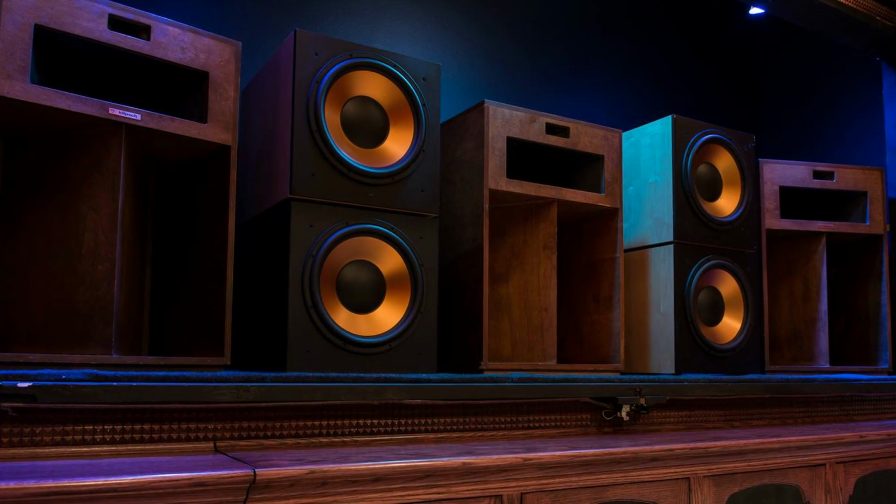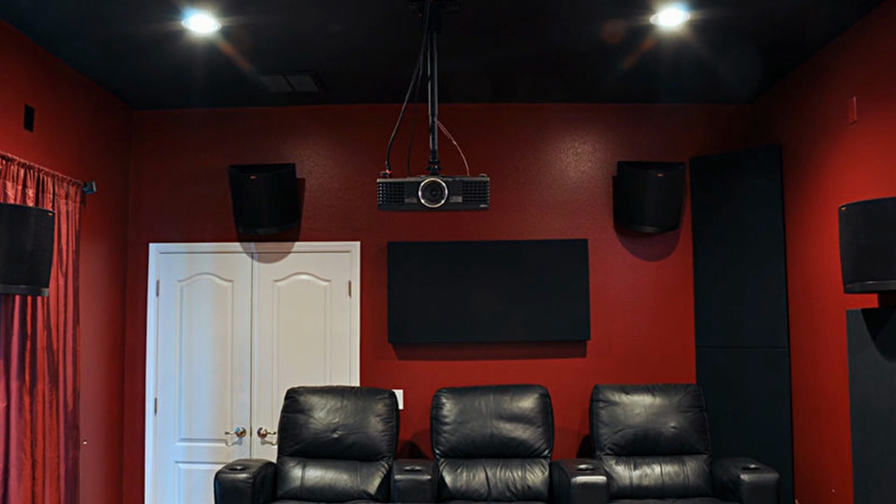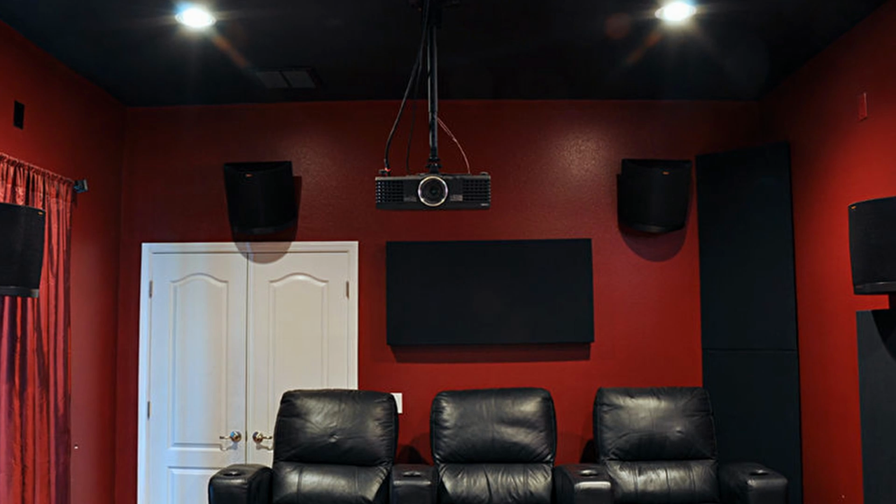So in this home theater, I have a 7.2 system. I have 3 Klipsch La Scalas as my front 3 speakers. And for my surrounds, I have 4 Klipsch RS62 version 2s. I'm using 2 for the side surrounds and 2 for the back surrounds. The 0.2 represents the 2 sub-out channels on my receiver. So I have 1 channel going out to 2 subwoofers and another channel going out to the other 2 subwoofers. In a future video, I'll talk more about having multiple subwoofers, the benefits of those, as well as how you can set that up in your own home.